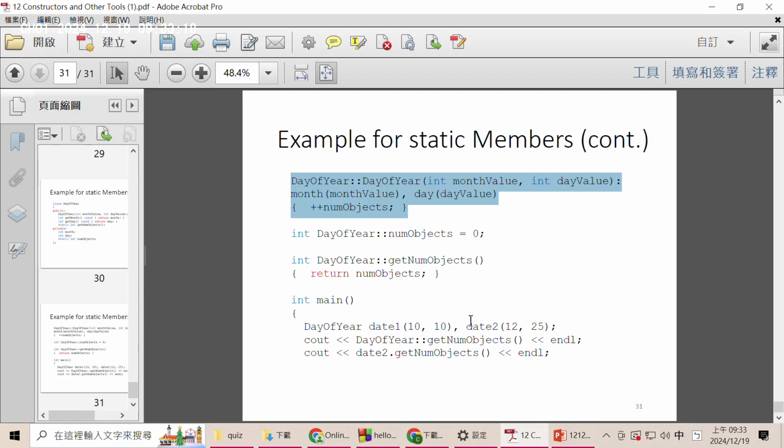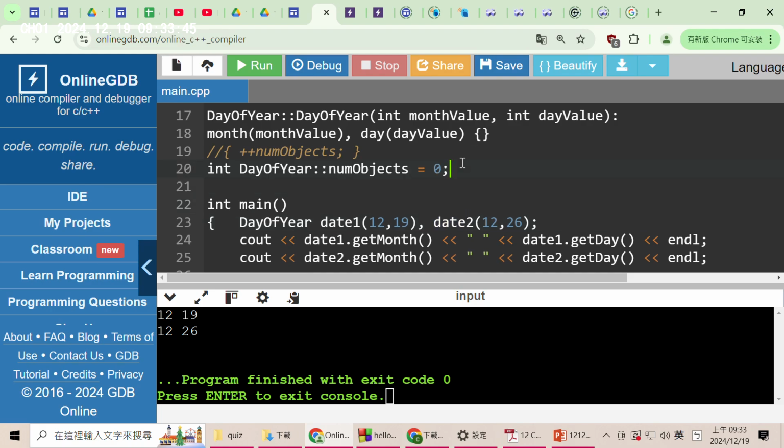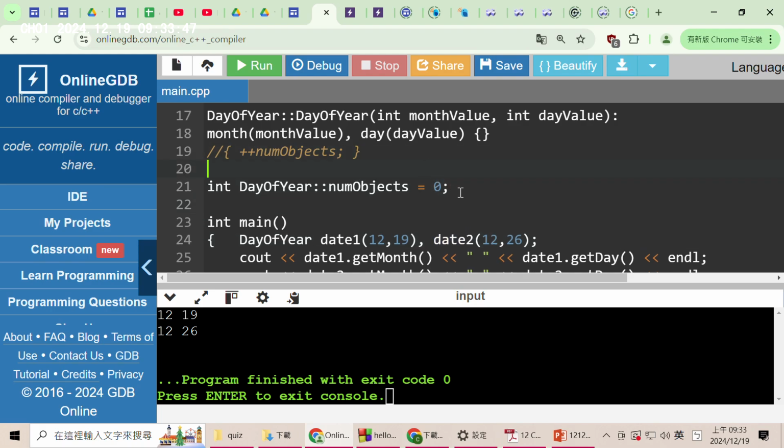We need to initialize this static data, and unlike other member data, we directly initialize this static member outside the class definition.